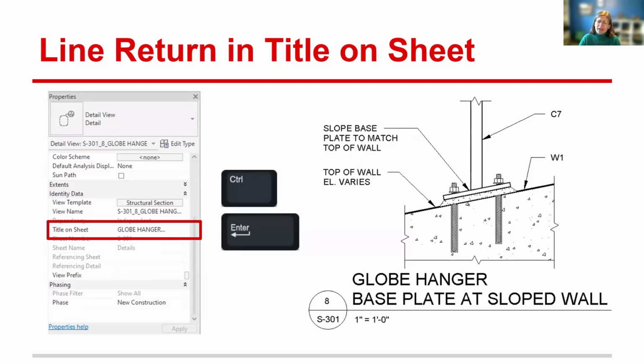It messes with your view schedules. Instead, if you use Control plus Enter, you can manually add a line break. Won't mess up your view schedules. Drawings look nice. The bonus tip, you can do this in schedules too. Control Enter will force a line break in a schedule as well.